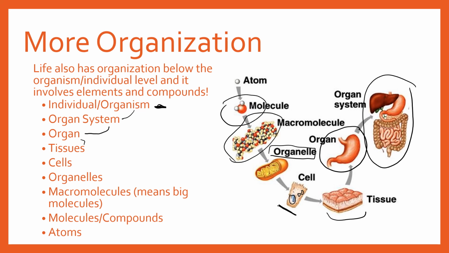We have two different types that we're really going to focus on, even though they're all essentially the same thing. They're all molecules, but one special group we call macromolecules. It just means that they're really big. And at the very bottom of it all is our atom. Like I said, it's the base unit of matter. Everything that has mass and volume is going to be made of these atoms.